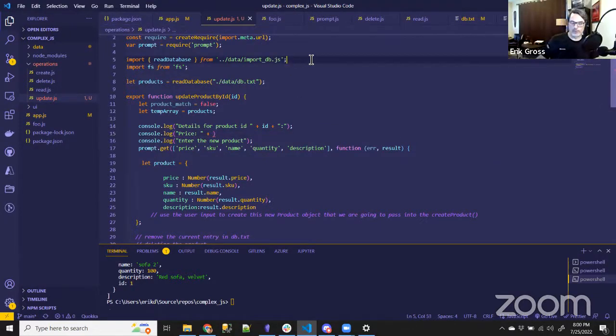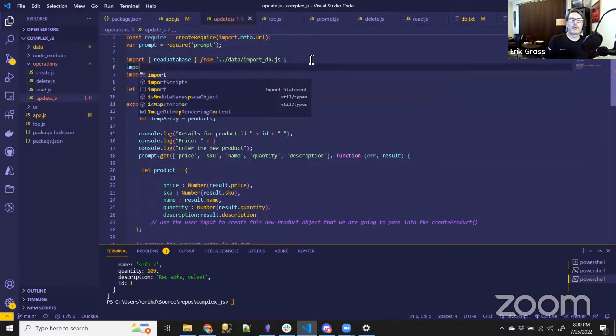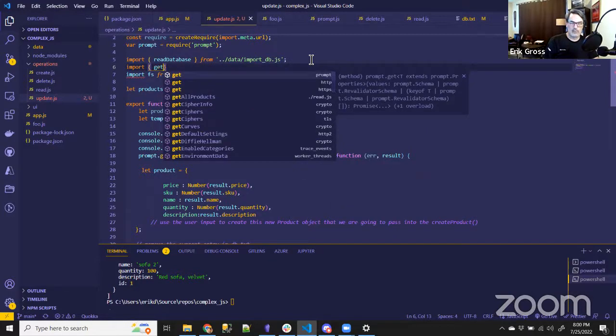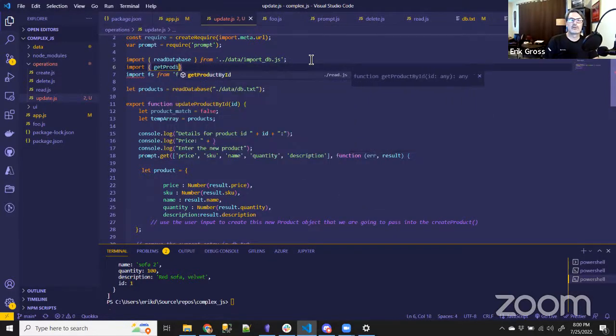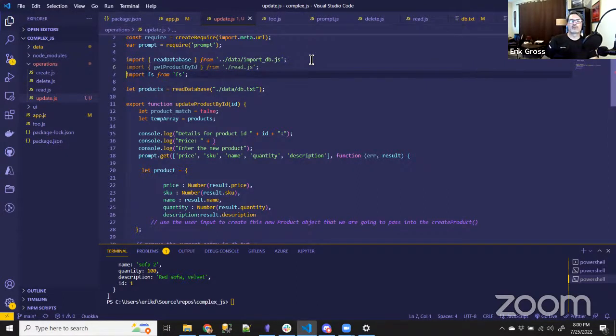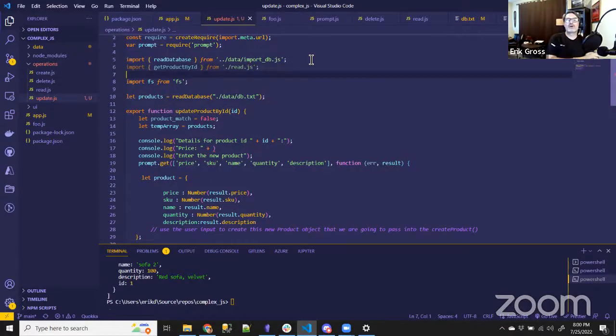Up here in our imports, do an import get product by ID. Oh, it imports, it does the rest of it for me. That's nice. We want that function. I don't want to rewrite the function. We put all that work in. That would be stupid. Let's use that function.